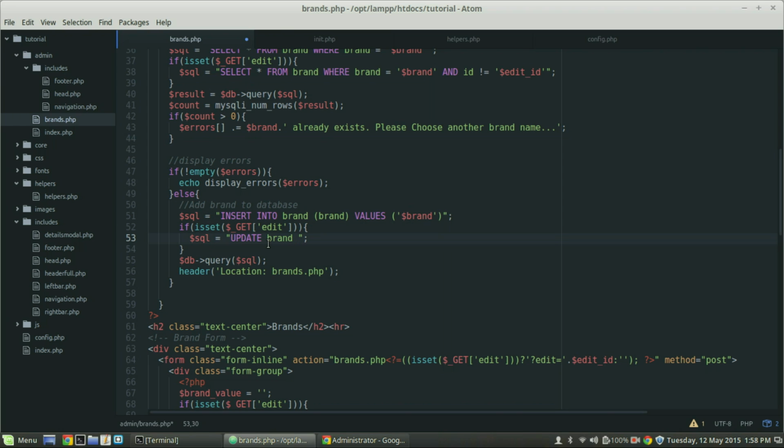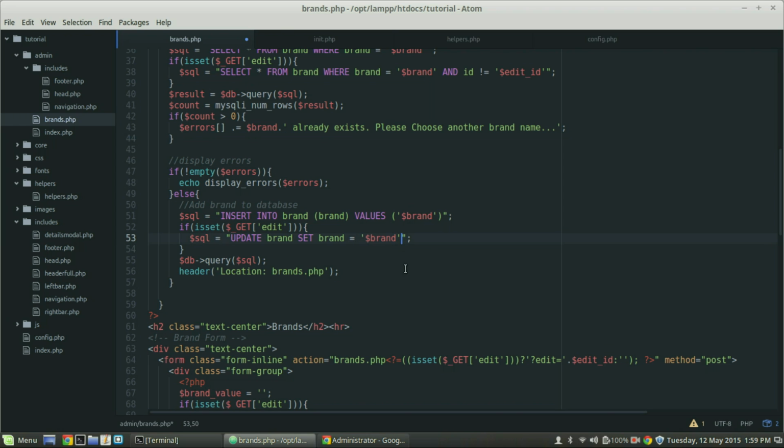Update brand, and then we say set, and then all we need to do is update our actual brand. So we're going to say set brand, which is going to be the field, equal to brand, and that needs to be in single quotes.